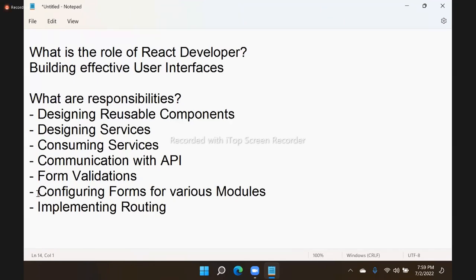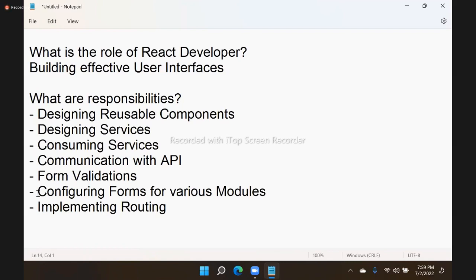In large scale projects, these responsibilities will be there. That is API. End user integration is API only. Communicating with the API is end user communication. That's what we will see now. API, what is that, right?